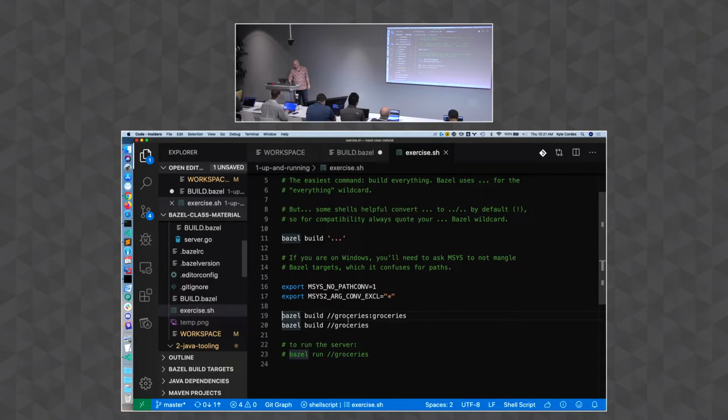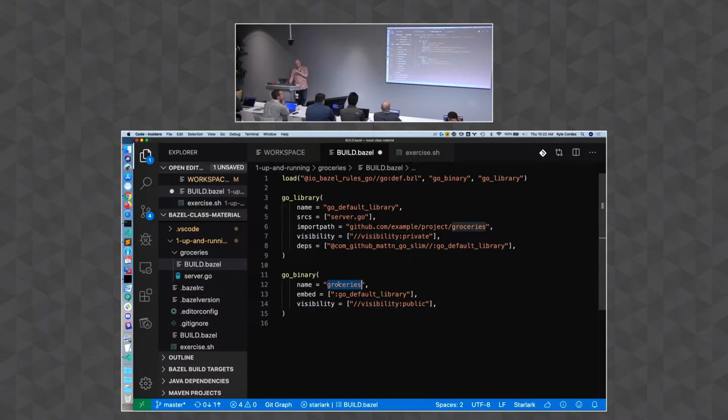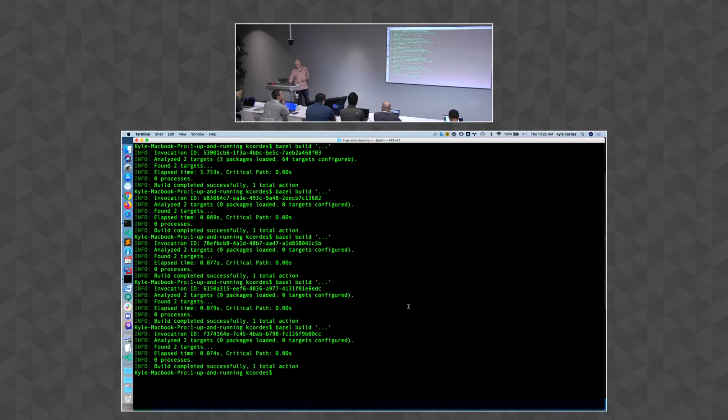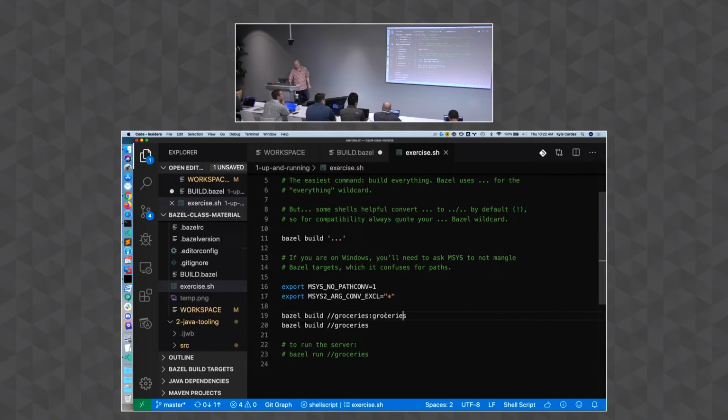And then this is another example of the shortcutting-based syntax. These 2 targets are identical. If you're inside a directory, a Bazel module technically, and you have a rule named the same as the directory, you can leave off the name of the target. So if I look in this, groceries has a build file, so therefore groceries is a module. And in there, it has a target called groceries. And that enables me to use this shortcutty syntax here. So basically, line 20 is equivalent to line 19.